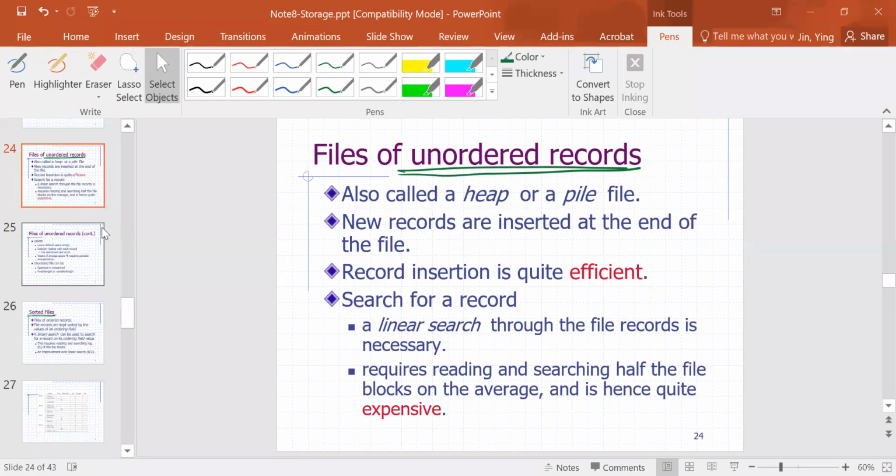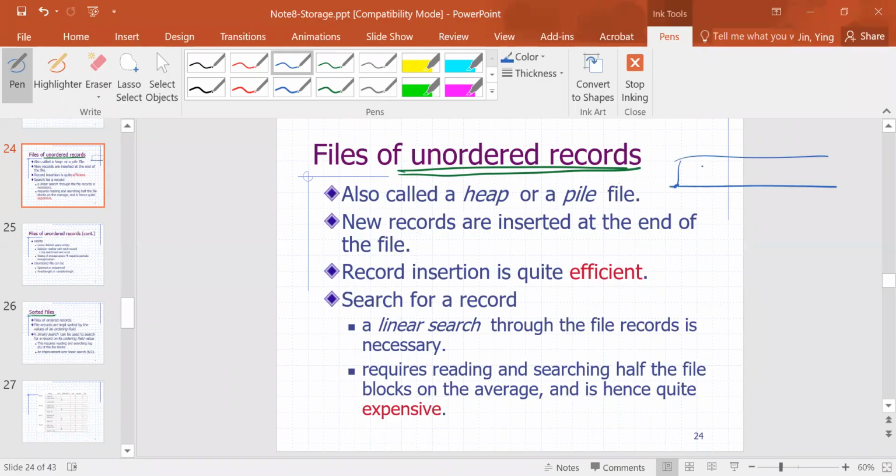Let me start with the unordered record first. That's the easy one. This is also called the heap or pile file. Every new record is inserted at the end of the file. It's pretty much like you have a bookshelf, right? Whenever you have a new book and you have empty space, you put the new book at the end.